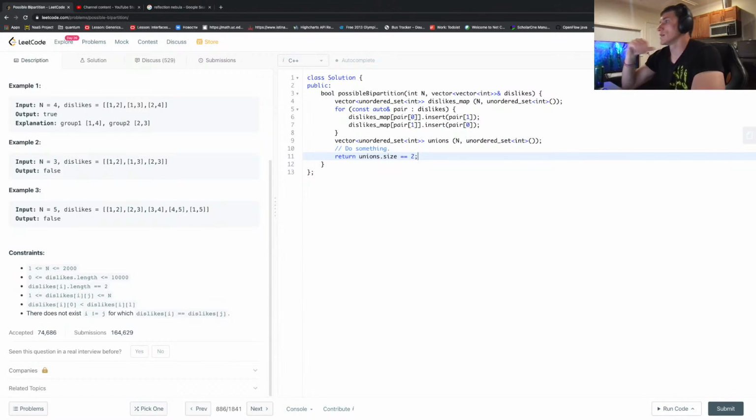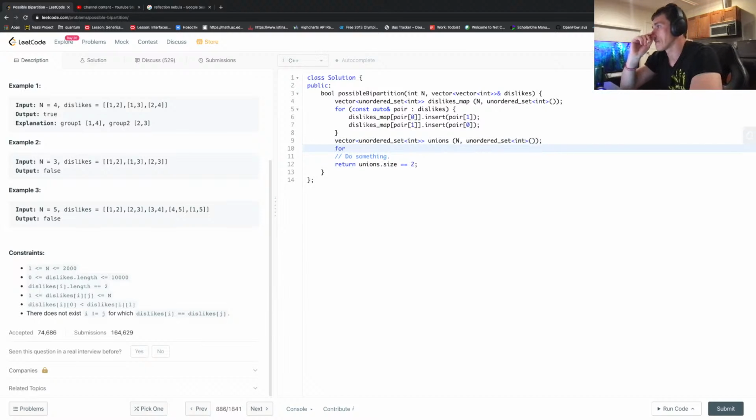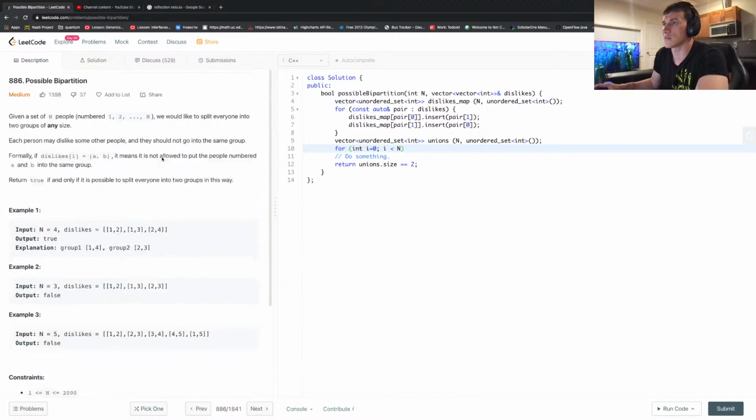right? So first of all, obviously what we do is for int i equals 0, i less than n. Okay, so it's not from 0, it's from 1. So it's from 1 to less or equal n. That's okay.